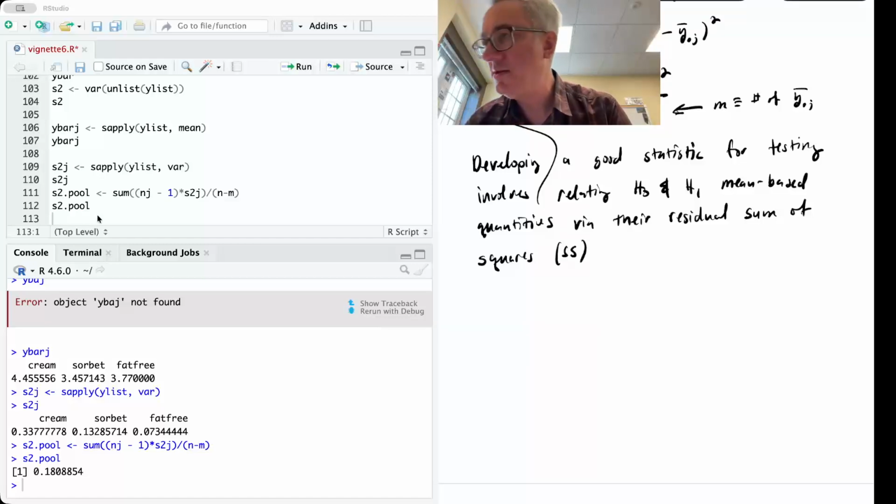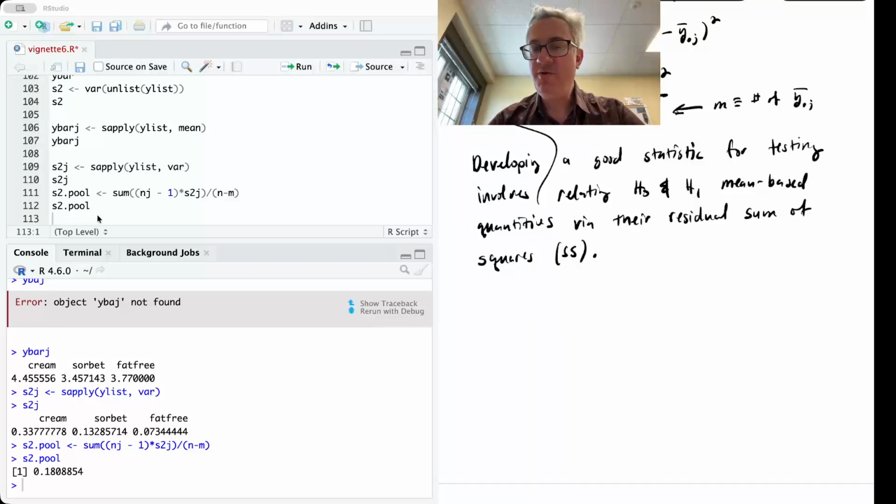Sometimes called SS. And if you look closely at what I'm about to show you, it really is kind of trying to make this complicated number of parameters boil down to a two-sample variance test from part A of chapter 6. So I told you analysis of variance is really about means, and it is really about means, but the way that variance comes in is that all these means and their variances get boiled down into one F statistic that looks a lot like a two-sample variance F statistic like we talked about in the part A video.